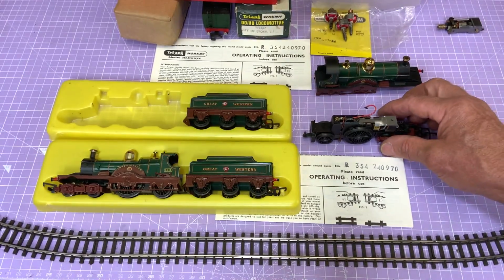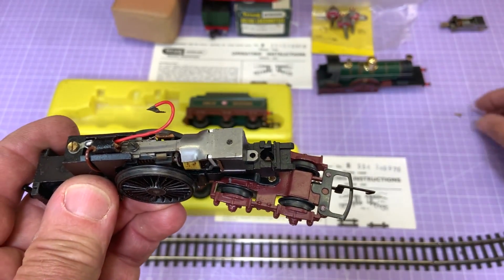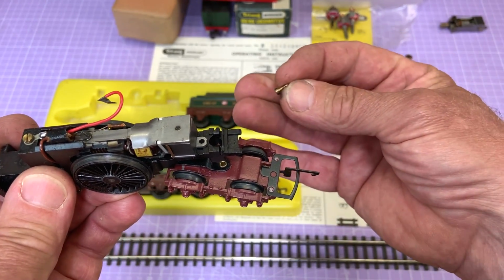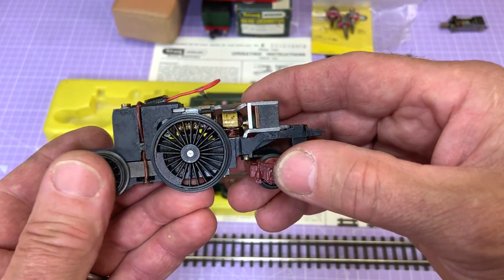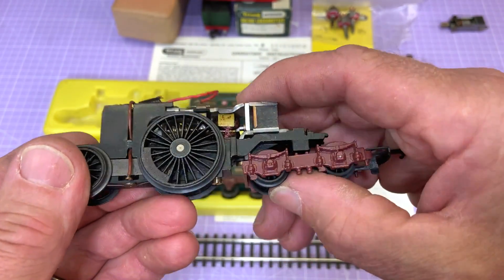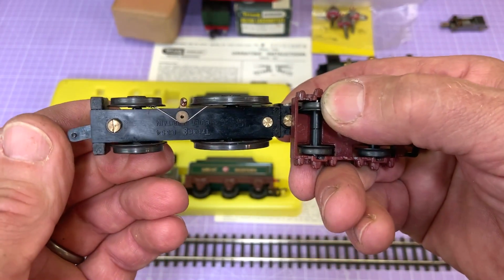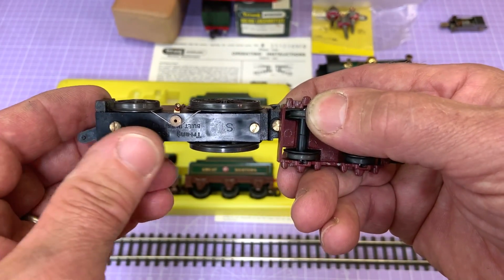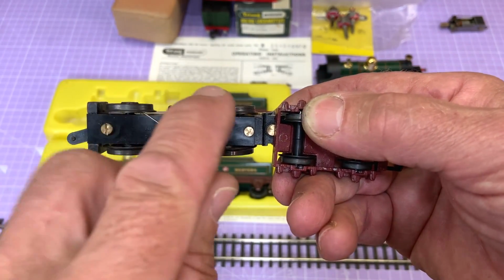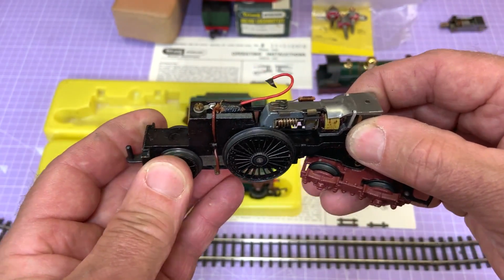So I have aided our disassembly. I've already taken the motor retaining screw out. That's just a normal little brass screw, and I've released the wire to the brushes. So when we look, we've got quite a nice articulated bogie. We've got our tow hook and a sort of normal Tri-ang type pickup off these two wheels. But this is what I really want to show you, if I can just get it out.